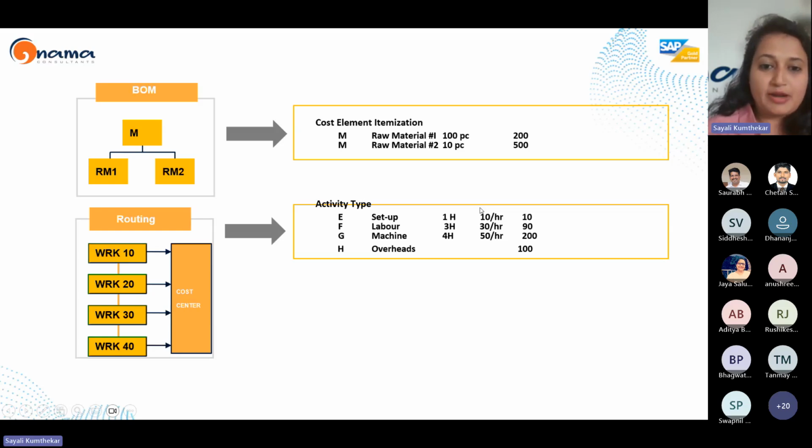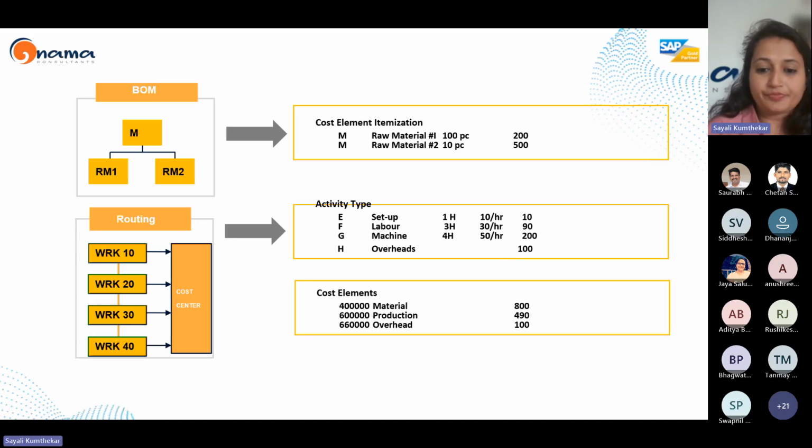In SAP, the best practice is to calculate the activity rates at the start of the year based on your future budget or AOP for the next year and set up those rates in the system. These rates we can maintain per machine or for a group of machines. If you have 4 lathe machines with the same rate, you can maintain it with the group of machines. Then the system will automatically collect that rate, and the routing, which is the operation timing required, you can update and the system will calculate the cost.